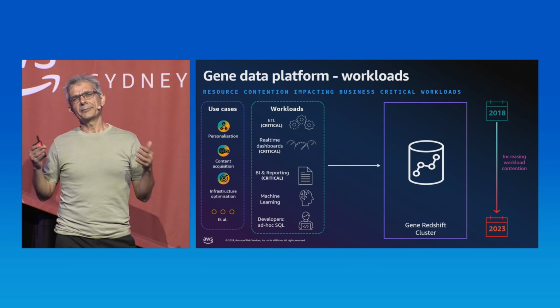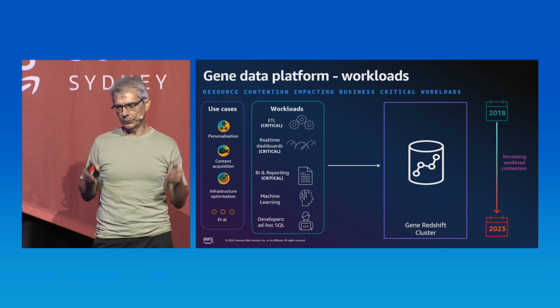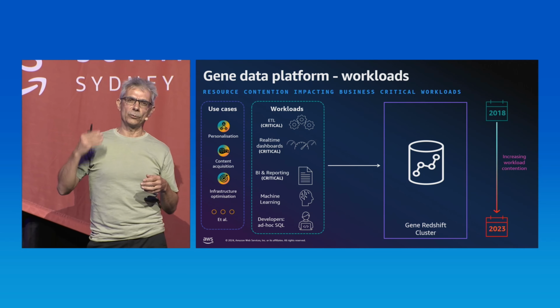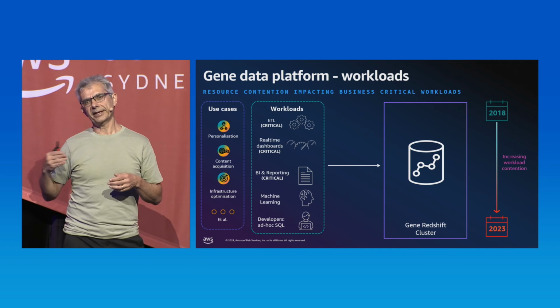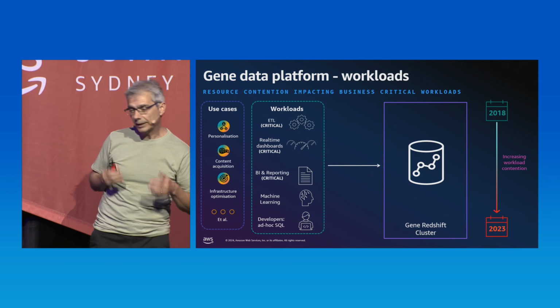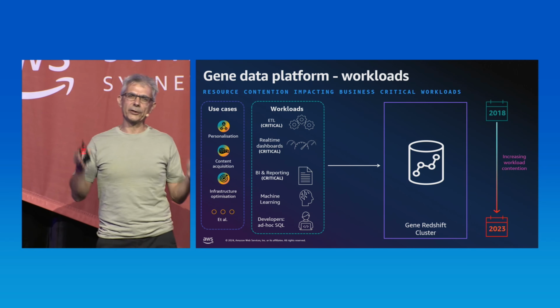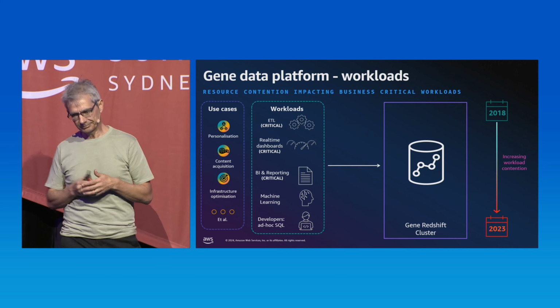Then we have the real-time dashboards. Now, real-time dashboards are absolutely critical to the Foxtel business, because they present near real-time information to our executives. So it allows our executives to make agile business decisions in a changing business environment. So obviously, the timeliness and the accuracy of the data within these dashboards is absolutely key for us.